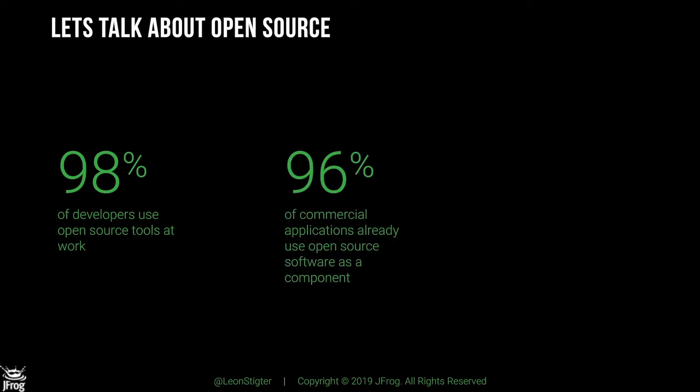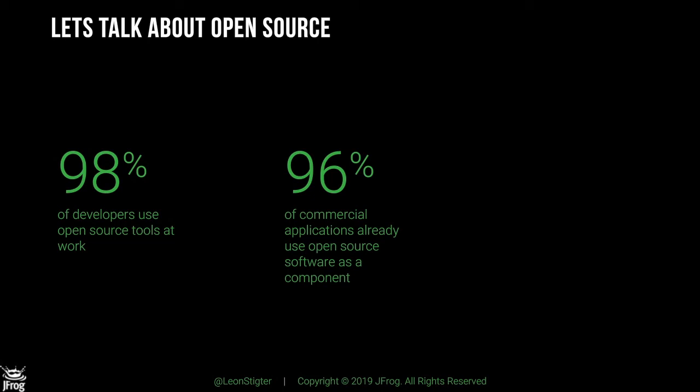96% of all commercial applications use open source as a component in their tech, and JFrog is no different in that. If you look at, for example, Artifactory, it runs on a Tomcat platform, and Tomcat is bundled into it. So we absolutely use a ton of open source software in our own products. We are definitely part of that 96%. And most of the companies that I talk to on a daily basis, and most of the people I meet, have commercial applications that bundle open source software.